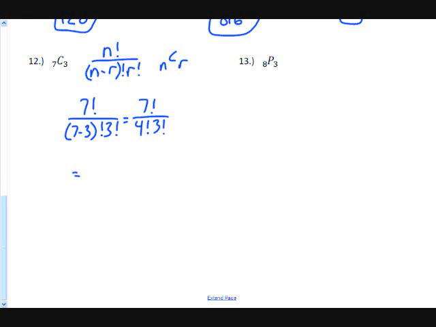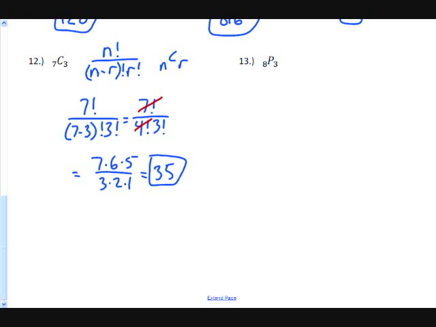And now from here, again, it's like fighting a giant spider. I'm going to chop the legs off. So when I reduce the 7 factorial and the 4 factorial, everything from 4 on down cancels. I'm left with the 7, the 6, and the 5 over the 3 factorial, which is 3 times 2 times 1. And again, we can do more reducing here, or we can just multiply this out, and it's going to give me a 35. Okay?